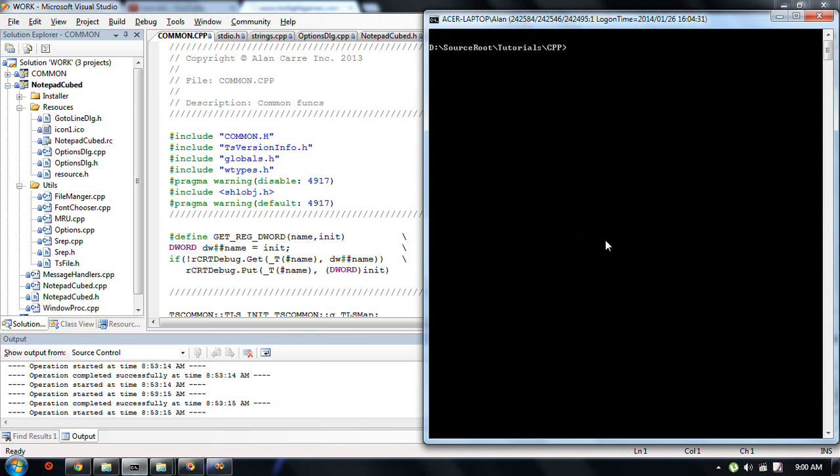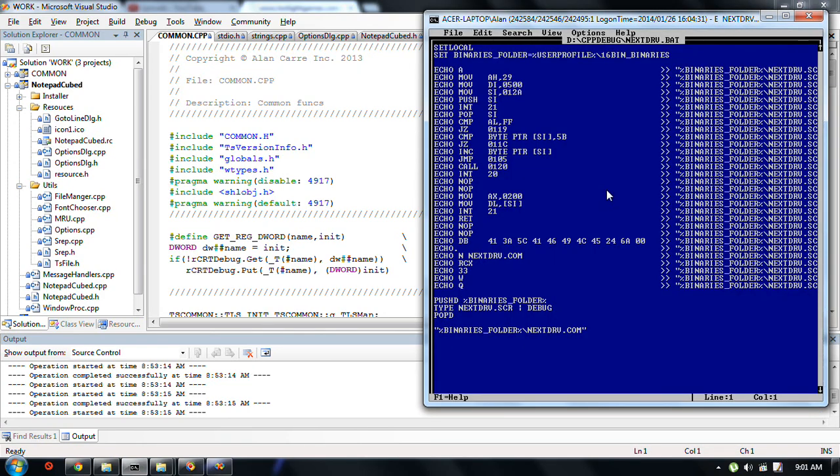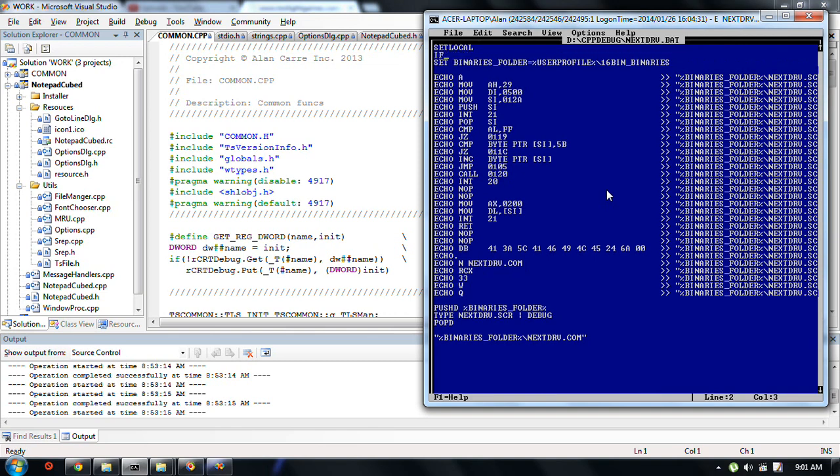It takes a while to make the next batch file. I think we can do it all in one go.